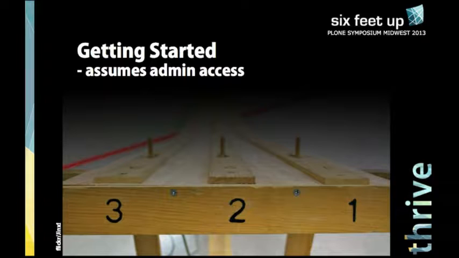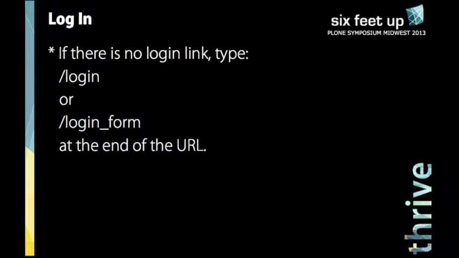When you get started, you're going to need to know certain information about your Plone site. So first login, you can just type in /login at the end of the URL. Or if you're on a very old Plone site, it has to be /login_form. That would be for Plone 2. The login_form also works for Plone 3 and 4, but just know that about old sites.